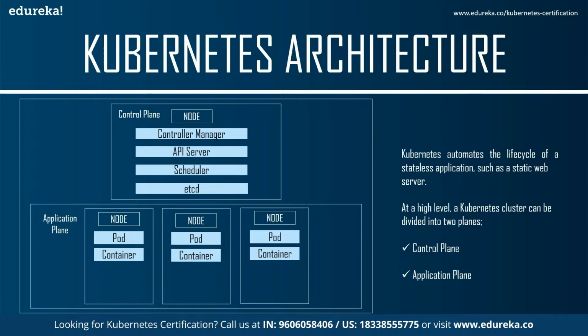A Kubernetes cluster is a collection of computers, which are referred to as nodes, and all the cluster work runs on one, some, or all of a cluster's nodes. The basic unit of work and of replication that we've already discussed is called a pod. A pod is a group of one or more Linux containers with common resources like networking, storage, and access to shared memory. Now, at a high level, a Kubernetes cluster can be divided into two planes.